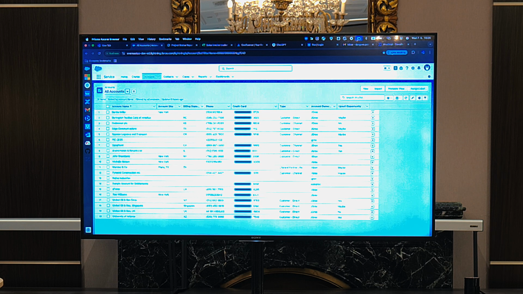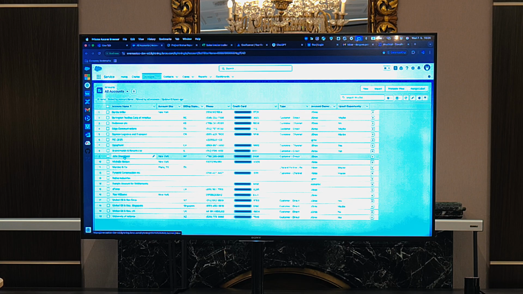You can see that data masking is applied here for credit card numbers, so you can just mask the sensitive data right here, so anybody accessing this page cannot see it.